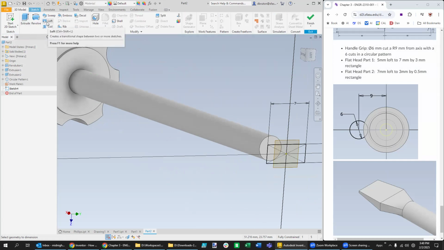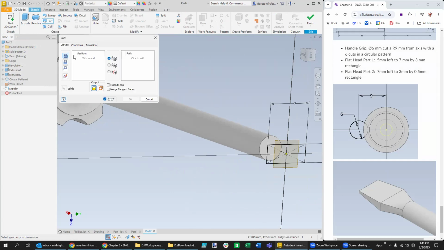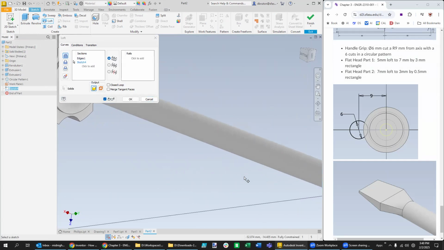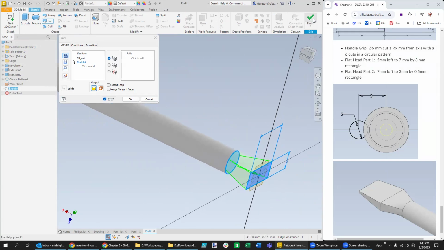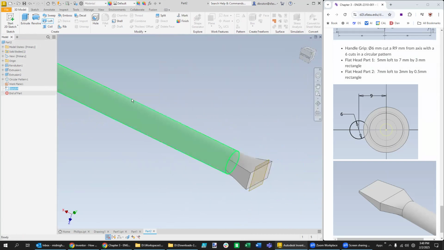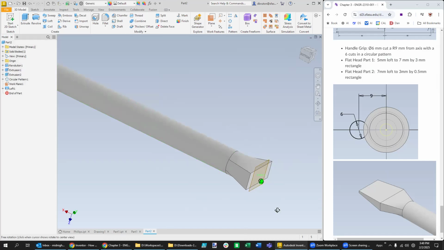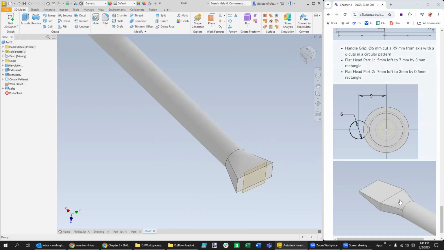You can see it even looks like what we're trying to achieve. You select the outside of the first object, this one here. Then you select the outside of the other one, and you might be able to see a preview of it there in green. There it is. And sometimes I'll click finish too early, but you're supposed to click OK right here. So now you can see that that's beginning to look like the beginning of this flathead end.